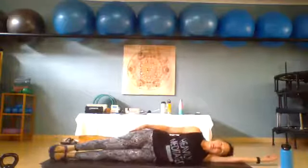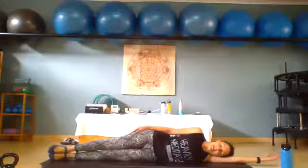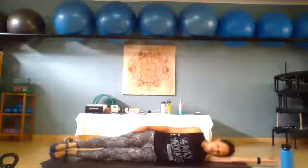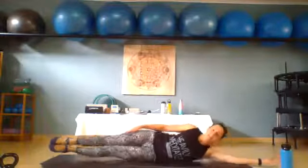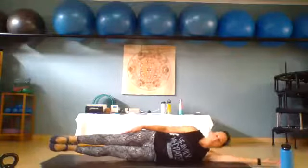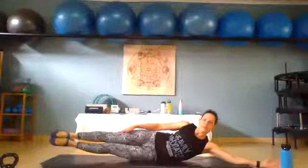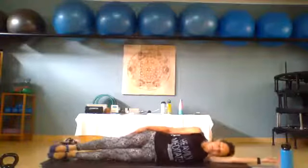So as we inhale, we lift the upper body and the legs. Inhale and exhale. Inhale, lower. Exhale, up two. And lower. Reaching up three. And lower.